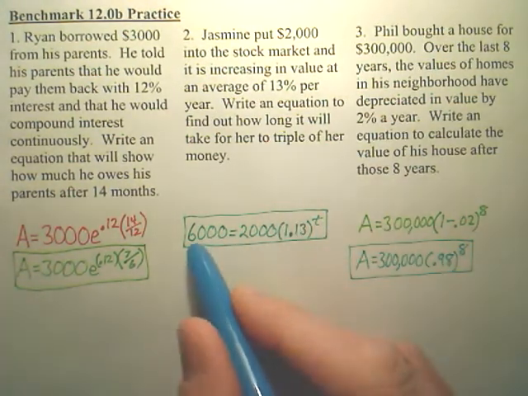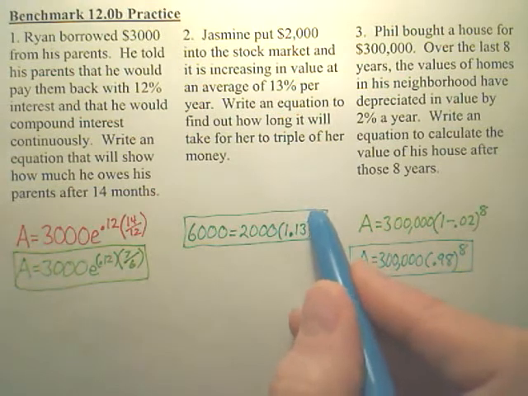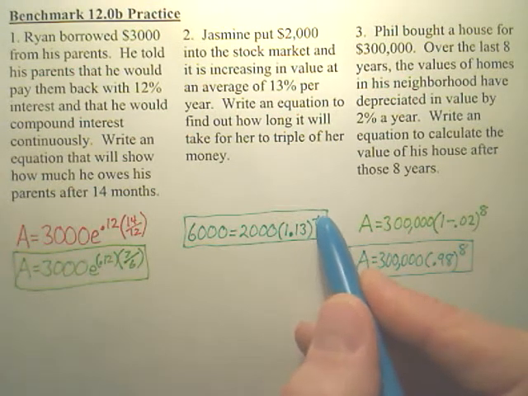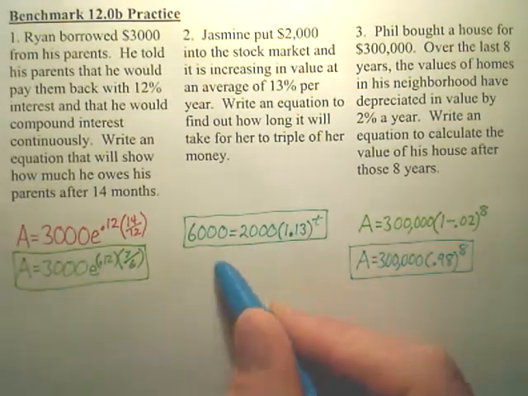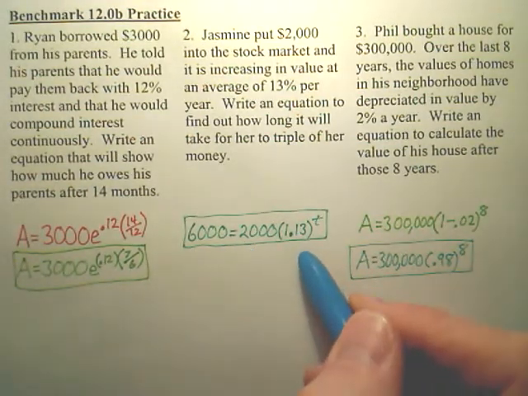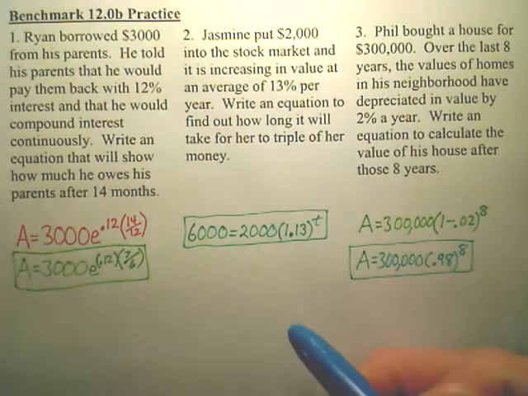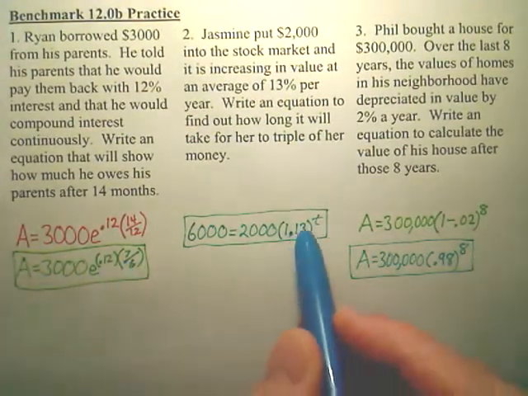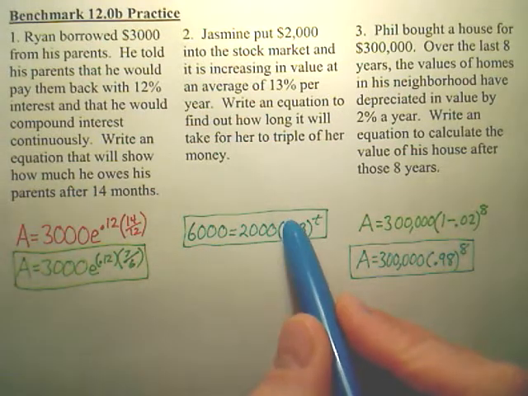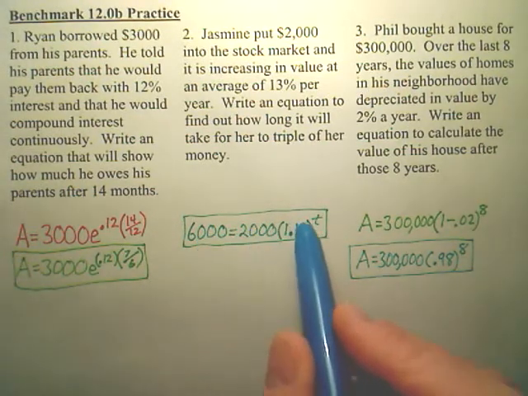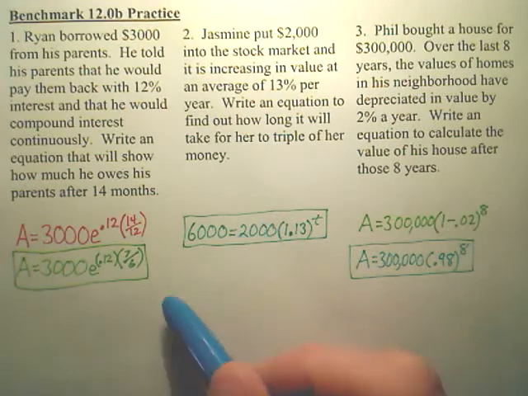Now, as of now, we have no way to solve for T. That's what we're going to get into: logarithms. Logarithms help you find the amount of time it would take for you to triple your money with this amount of interest. Logarithms allow you to solve this type of problem. This type you just plug in your calculator. This one you could solve with something called logarithms. You just got to know where to plug this stuff, and you got to memorize your formulas.